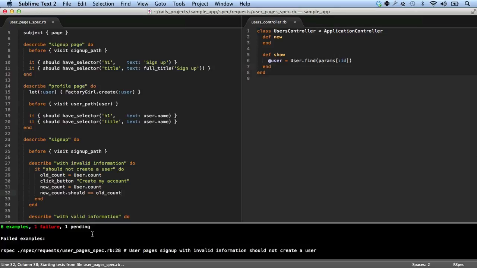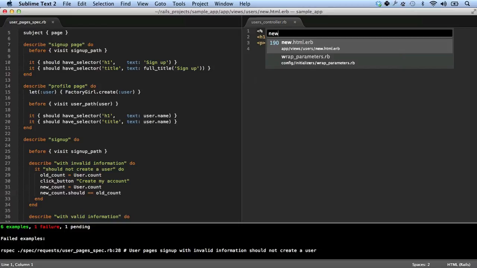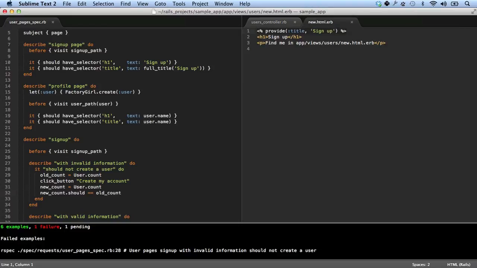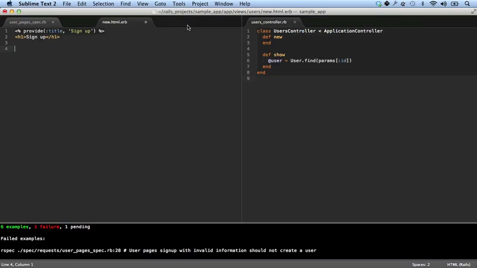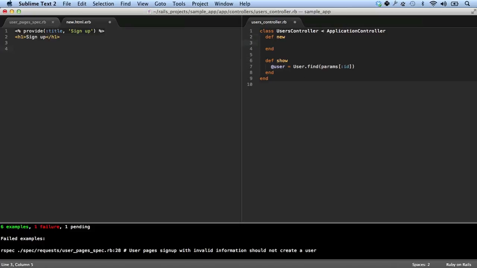All right, so we've got one failing spec as we expected. So now let's go to the sign-up page. This is going to be in new.html.erb. And so what we're going to do is replace this paragraph tag with a form for new users. Let's put this over here. We can see that we have a user on the show page, User.find. The new page is also going to need a user. This actually isn't strictly necessary, but it's much more convenient to make a form if you already have a user object. Rails does a lot of cool things automatically. So what we want to do is create a user here with no attributes, because right now it's just a blank user. The way we do that is just with User.new.